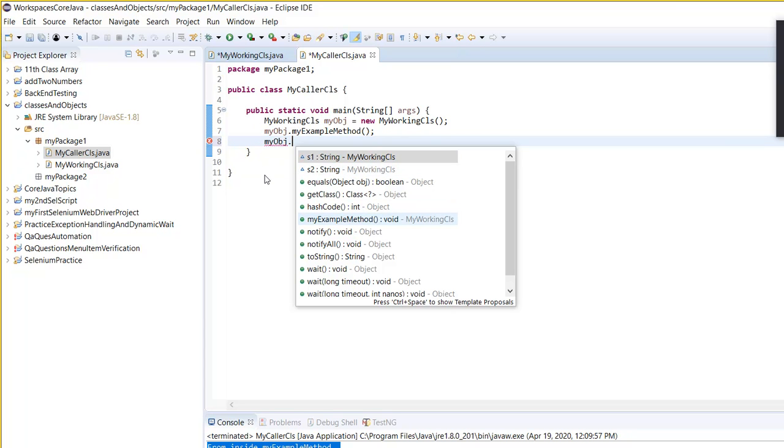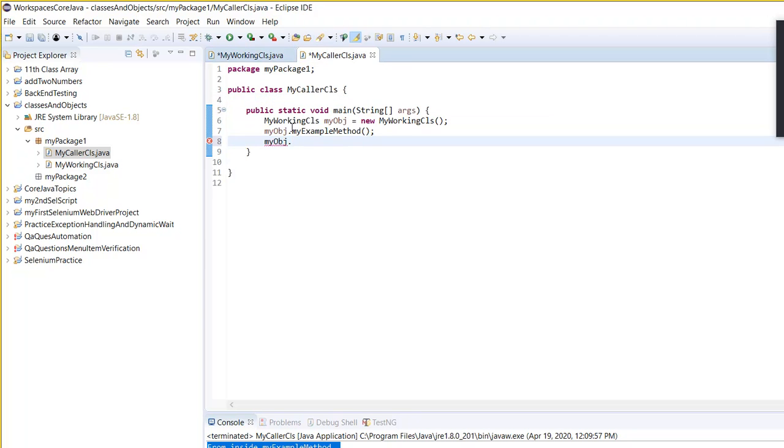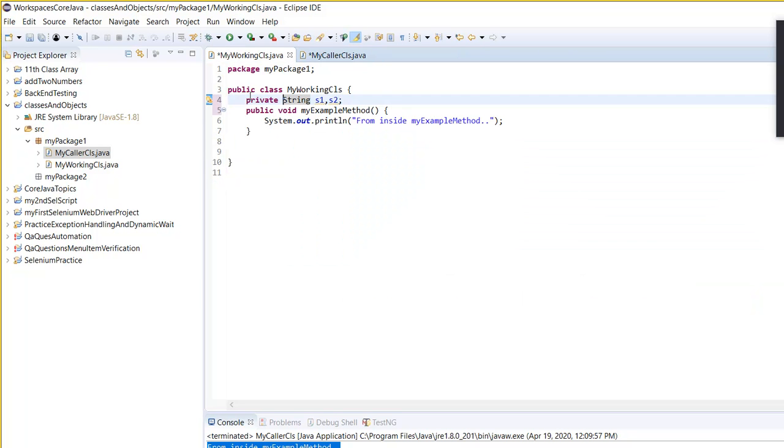Okay, so let's say instead, if you put private here and then put a dot operator, can you see s1 s2? But you can see my example method, because it is public. Does it make sense? What is the use of public and private?